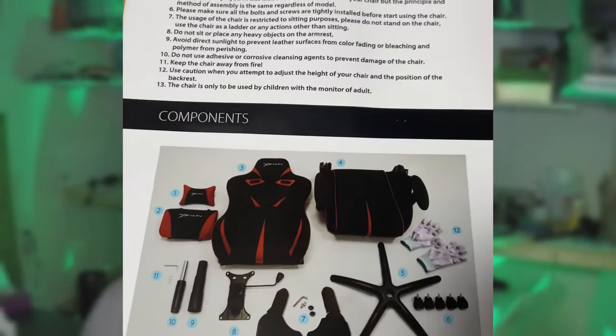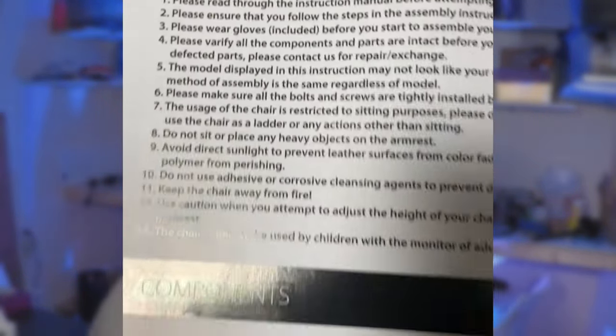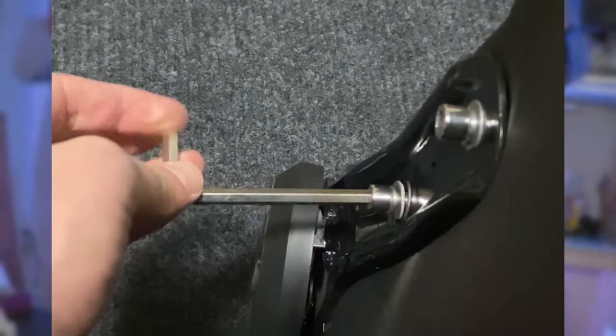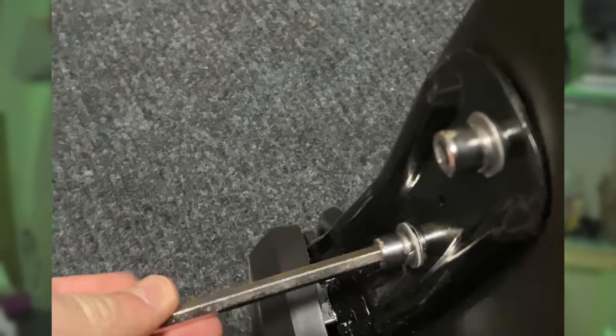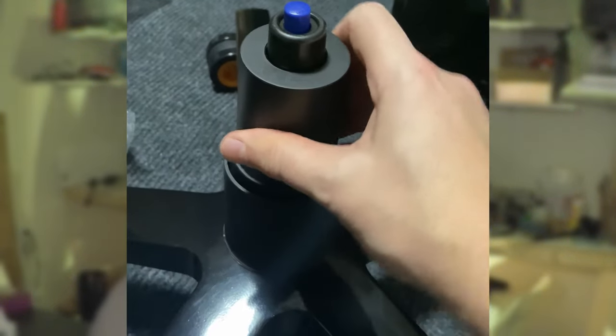The chair was delivered and we started to put it together. It took me about 20-30 minutes. I was doing it by myself and some of the parts were actually pretty heavy and it was just kind of awkward to put it together, so maybe get a friend to help you out. My first impressions — just putting it together, it was heavy. So I knew it was going to be sturdy. I knew from our discussion that it was rated to hold 400 pounds, so it was probably going to be a very robust chair.